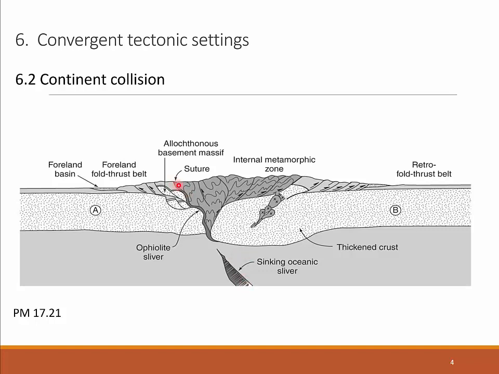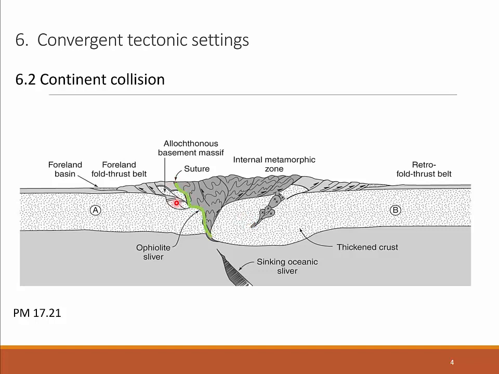Along the former boundary between the once separated continents, we might find relics of oceanic crust, and such relics of oceanic crust, for instance pillow basalts or parts of the sheeted dike or gabbro complexes in the oceanic crust, we call ophiolites. Ophiolites are important evidence for the presence of an ocean that once separated these two continents. Ophiolites are commonly found along the suture zone.